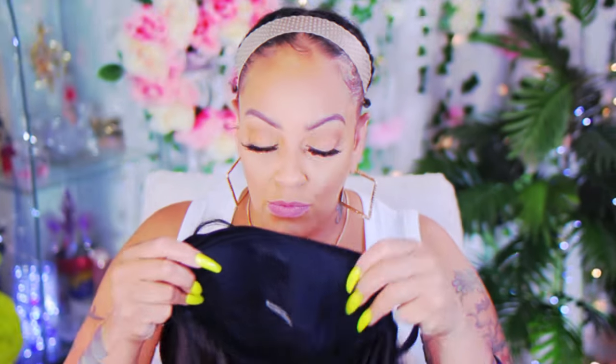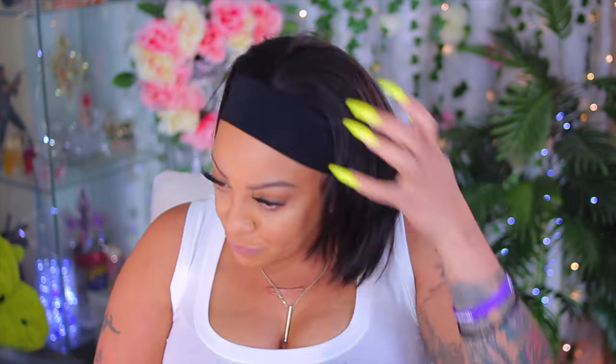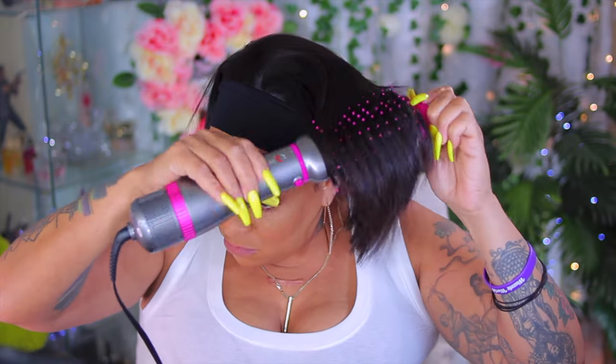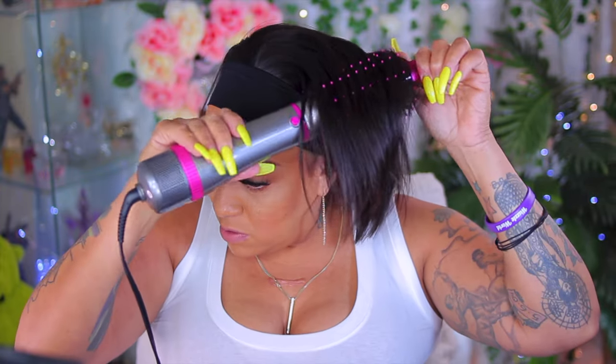Now that we've got that out of the way and I've situated my hairline, I'm going to put this really short wig on. I know I said I wasn't going to do any more headband wigs, but I have my favorite companies and I could never tell them no. I wanted to try this really short bob — I'm not usually the biggest fan of really short styles, but it's hot out and I've changed my mind over the years. I'm liking short bobs now, but only from certain companies.